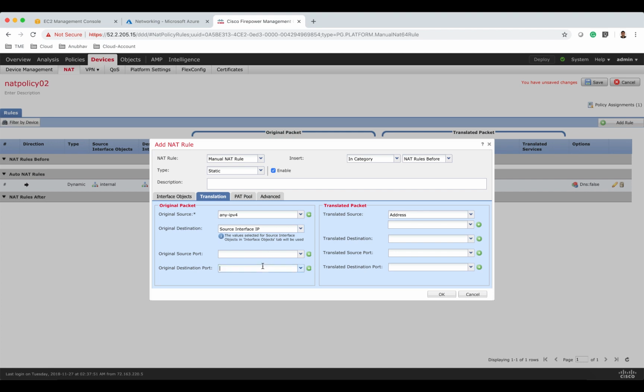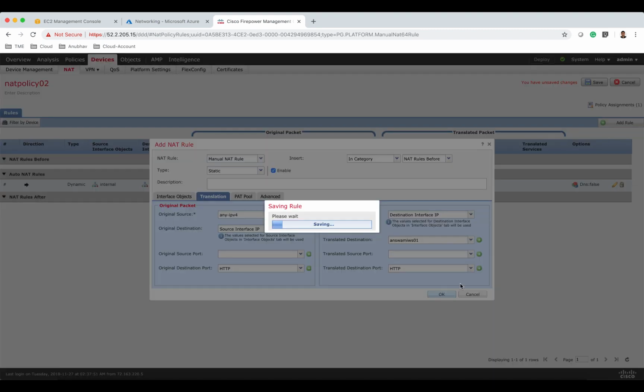Any traffic hitting on the source interface on port 80, I will translate source to my destination interface, which is inside interface. In this case, I will change my destination address to the web server, which is there in the web subnet, and I will use port 80.